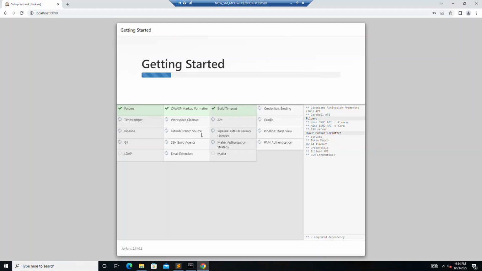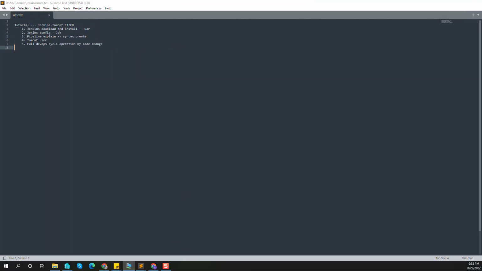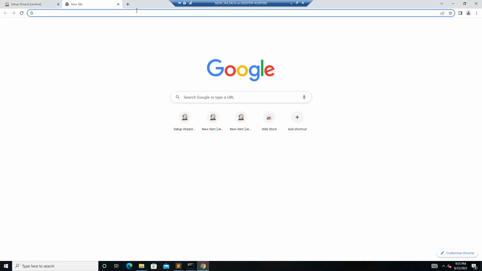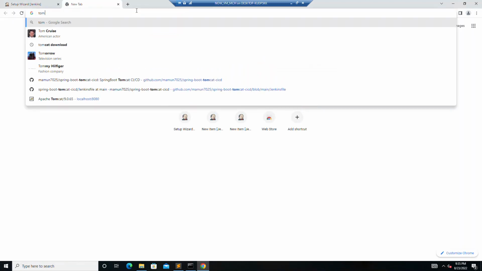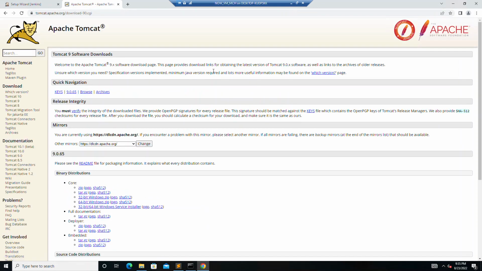So Jenkins plugins are downloading now. In the meantime, you can also download Tomcat because we also need Tomcat, right? Okay, let's download Tomcat. Now Tomcat 9 is the latest version, so I'm choosing the zip, the first one.